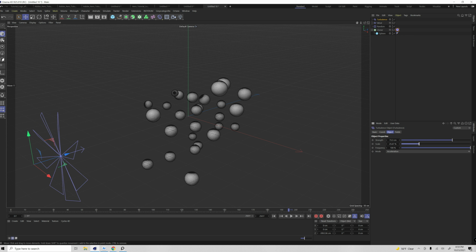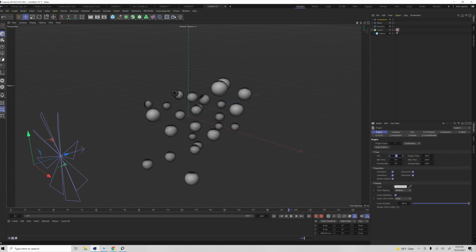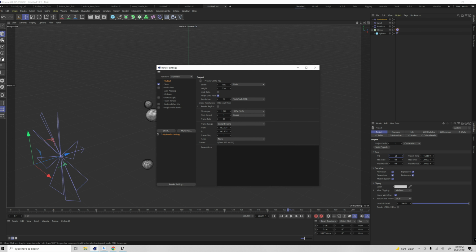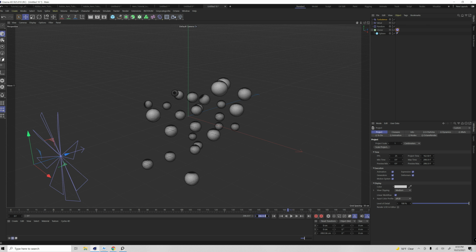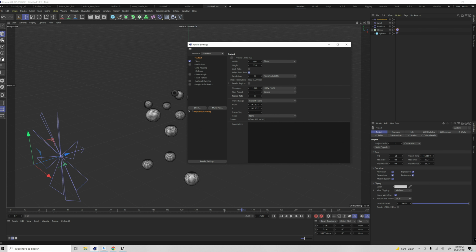All right, so before we do that, hit Command D or Control D. In the frames per second, put 25. Go up here to your render settings and also in the frame rate, put 25. So these two numbers need to match up. And let's put 250. Let's go ahead and add 250. So that's nice, simple math. That's the reason I did it. And we're gonna jump back into our render settings and add all frames. All right, so everything's lined up.